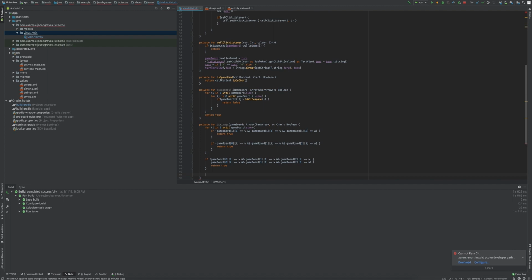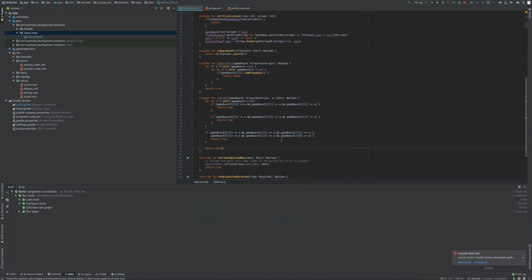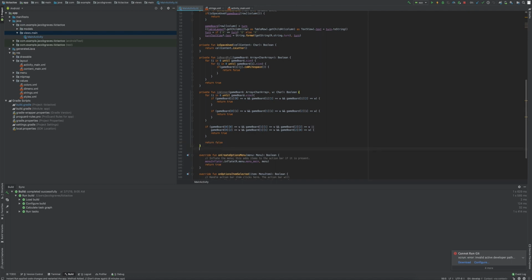If we've made it all the way through all those if checks, and we still haven't hit any of those, then we return false. And that should be it for those two.